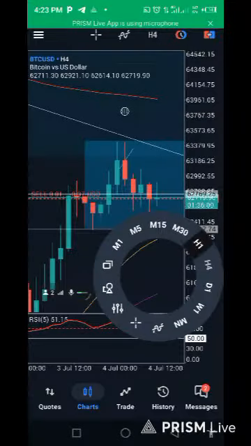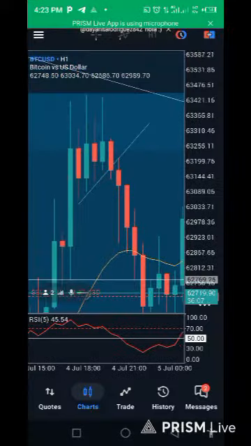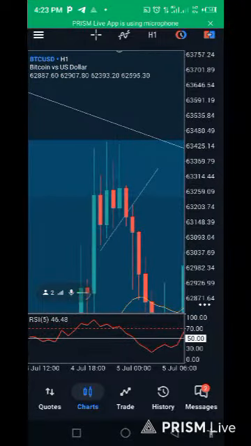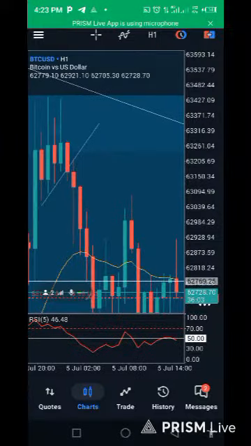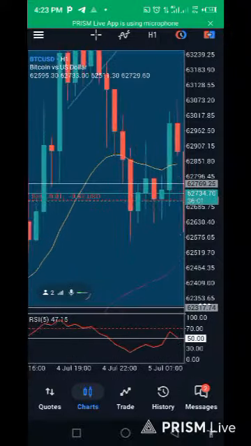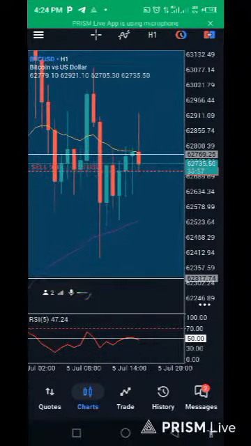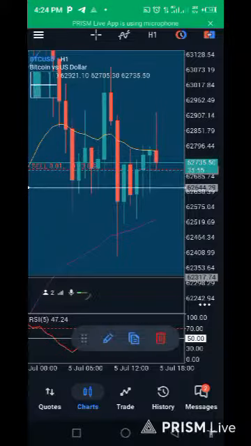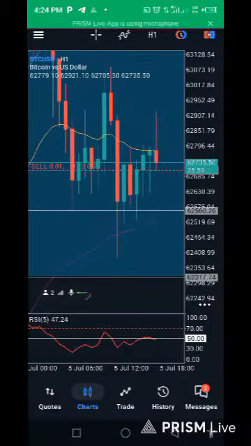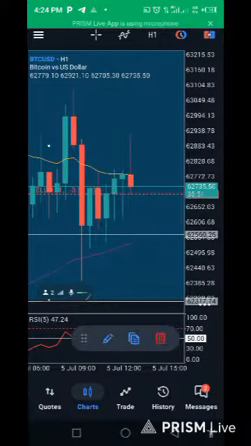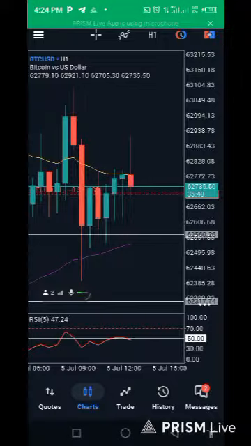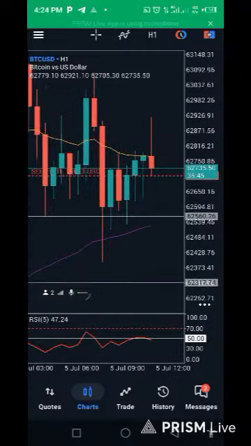Let's go to the 1-hour time frame. You can see what it did here. A rejection, 3 rejections here, and it came down, formed a lower high here, and broke structure here. Now look at what is happening now. It has come to this place. Now it has reversed back again to retest here.